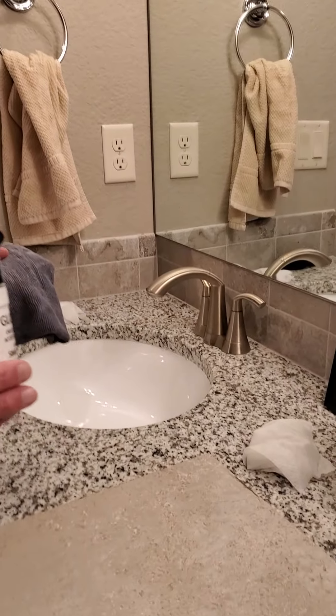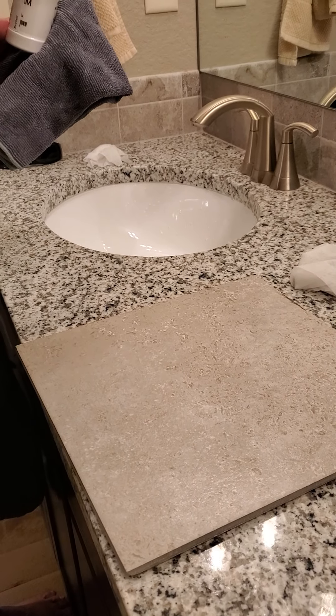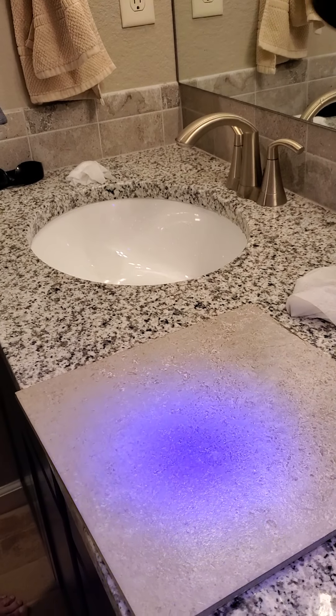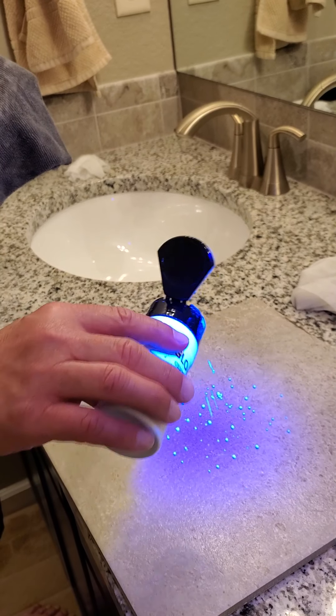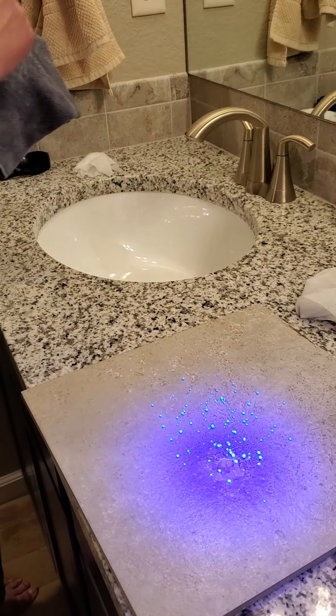So what we're going to do is use this tile. Go ahead and put just a little bit on the tile. I'll show you the tile — there's no glowy things anywhere. Just sprinkle a little bit on. That's probably good. And then we're going to wipe it with your fingers, kind of mush it around.